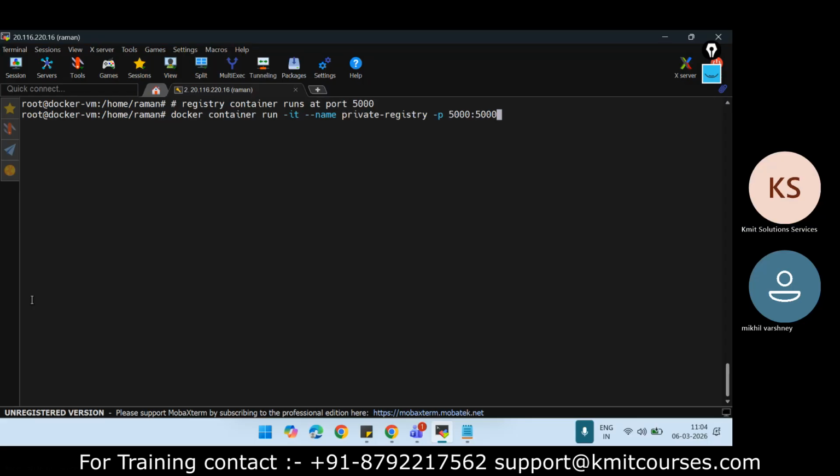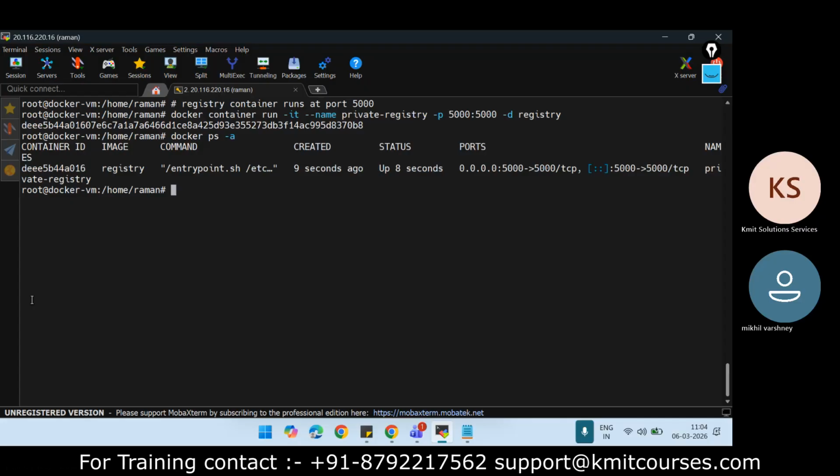Now I'm using the Docker image, which is the registry Docker image. So the container got created. Let us double check.